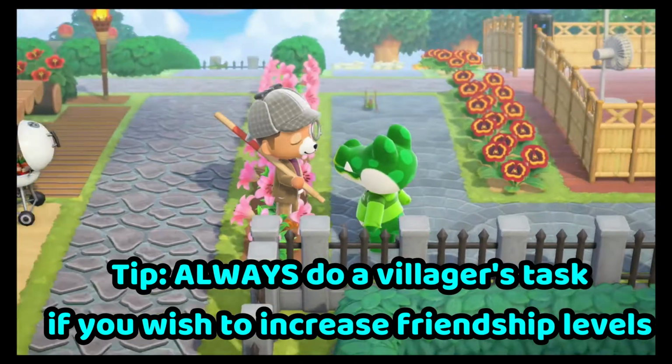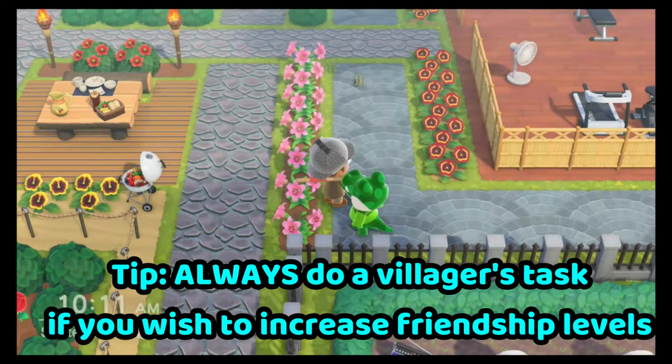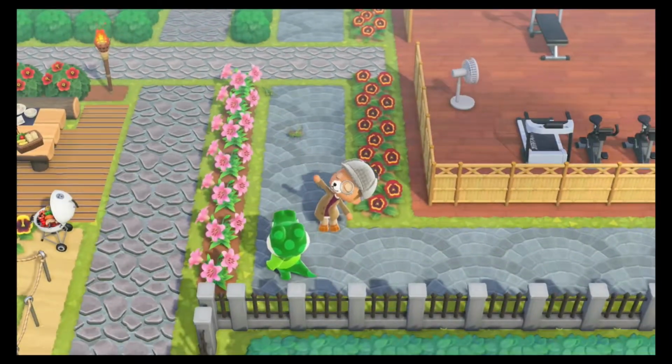If your villagers ever give you tasks like this, especially if you want to be best friends with them or already are best friends with them, I highly recommend always doing what they ask for.